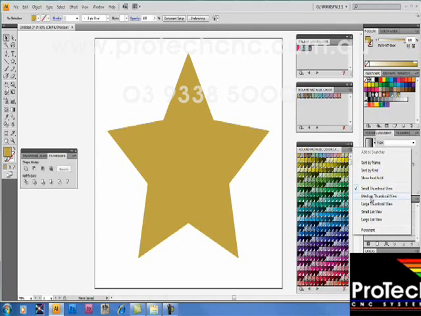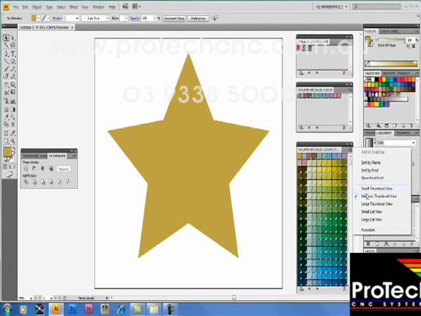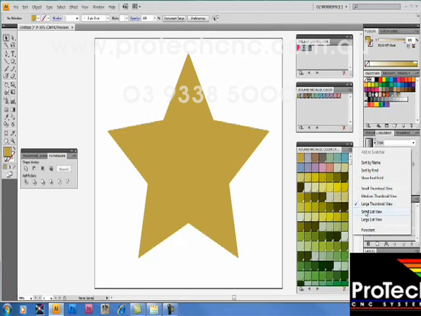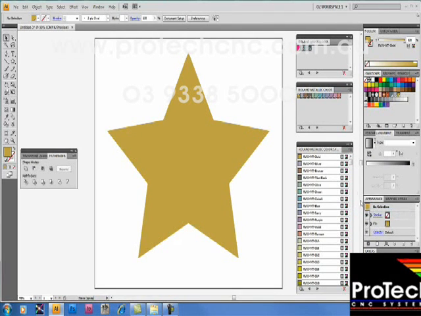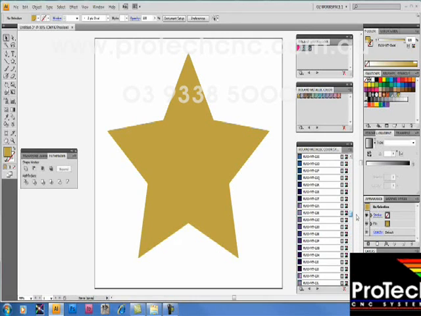We can change the view of the palette by selecting, for example, the medium thumbnail view, which gives you something a little bit easier to work with when you're trying to scroll through a series of metallic colors. Or even the large thumbnail view, you may find it to be more convenient to work with. And certainly, last but not least, the small list or large list view gives you the list of names in numerical order of the metallic colors in your palette. So we have a lot of different ways within Illustrator to view these swatches and see them listed in numerical order to find the right color that you're looking for.